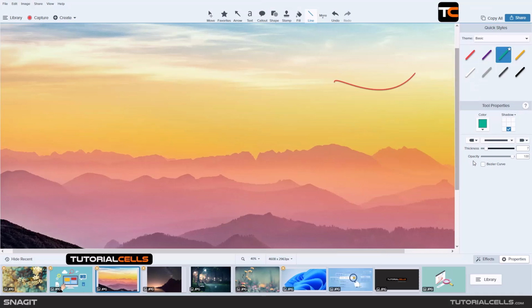Click and drag, and click again on the middle or on a line to change the curve handles. These are the curve handles. We can move them. Okay, this is the line tool.